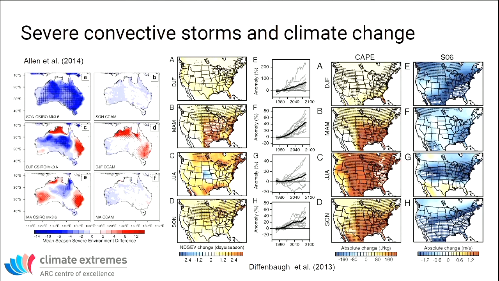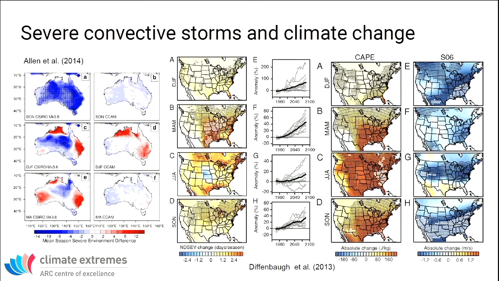So in future climates, it seems that the atmosphere becomes more unstable, largely, I think, through the fact that you get more moisture at low levels, which acts to enhance CAPE. At the same time, your vertical wind shear generally seems to decrease, and this is predominantly associated with the fact that the equator to pole temperature gradient is decreasing. And so through baroclinicity, we're getting less vertical wind shear, but that effect seems to be overpowered by the fact that there's more CAPE.